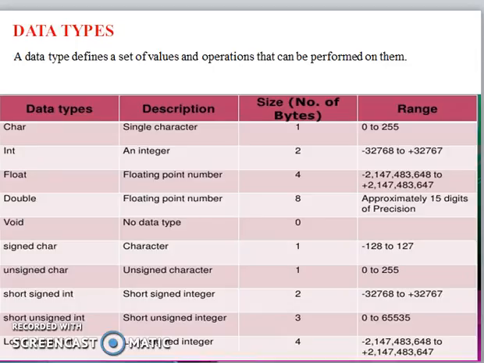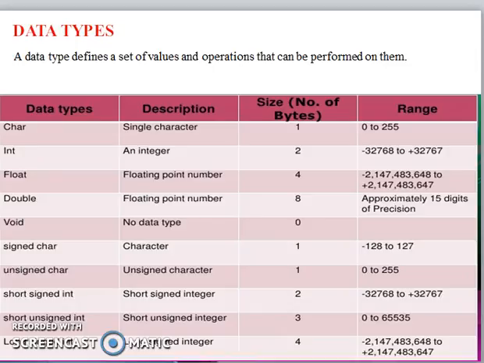Okay. So now come to the data types. Right? What are data types? Data type means the type of the data. That means what type of value I am taking, whether it is an integer value or a float value. Integer means it should be a whole number, 2, 3, 4, 5, 6, 7. Float means it should be a point or decimal fraction, 4.14, 2.1, like this. Characters are A, B, C, D, single characters. Okay. Double means it can consist of floating as well as integer values, so it is a large amount.